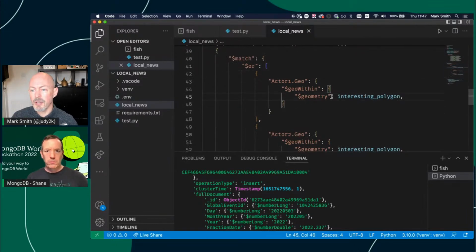Because I figure if somebody's updating documents in the collection, then they're probably just tidying up some data or something like that. We're probably not interested in updates. We're only interested in things that have just happened. So that's documents that are being inserted. And then the problem we're going to have now, I'm wondering whether anybody has, no, we haven't got anybody pointing it out to me yet, but it's not actor one anymore. It's fullDocument.actor1. Okay. And for all the other fields.